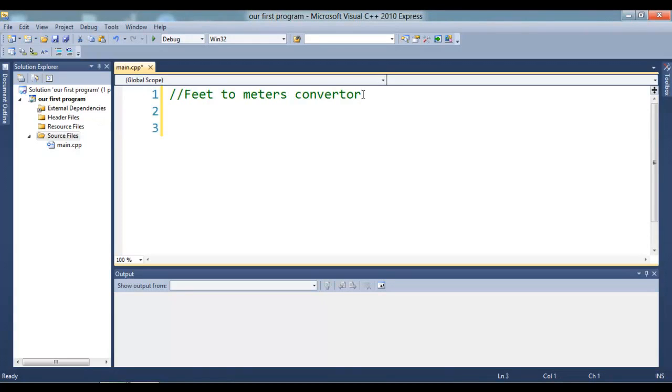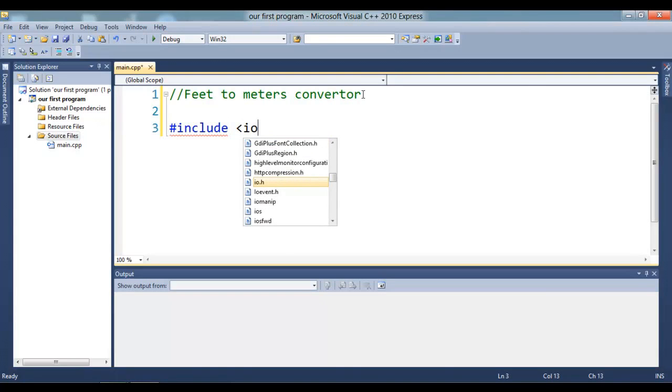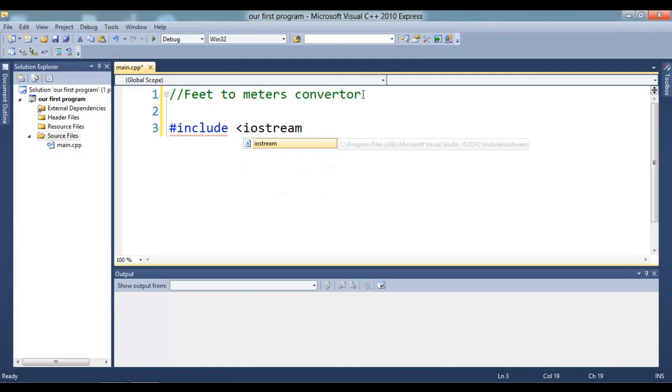Alright, next we want to enter in this line of code, which consists of #include <iostream>. This will be known as our header file. The pound symbol is the first thing the preprocessor looks for. When it finds it, it will modify the code as a command request. The include statement is literal and will tell the header to include whatever we will tell it to.